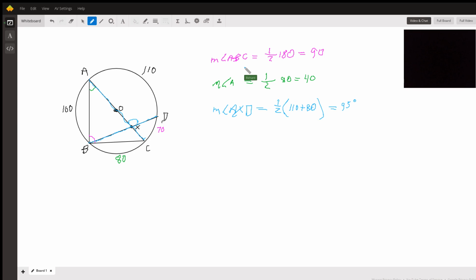So as I said before, the first part is just testing your knowledge of the inscribed angle, not the central angle. A central angle is an angle whose vertex is at the center of the circle. Here you can see the inscribed angle has its vertex on the circle itself, on the edge of the circle. So these two are inscribed angles. And the last one here was a chord angle. You just have to become familiar with all the rules. There are a lot of rules for circles, and you just have to get to know them all and stuff them in your brain for a few weeks until geometry is over.